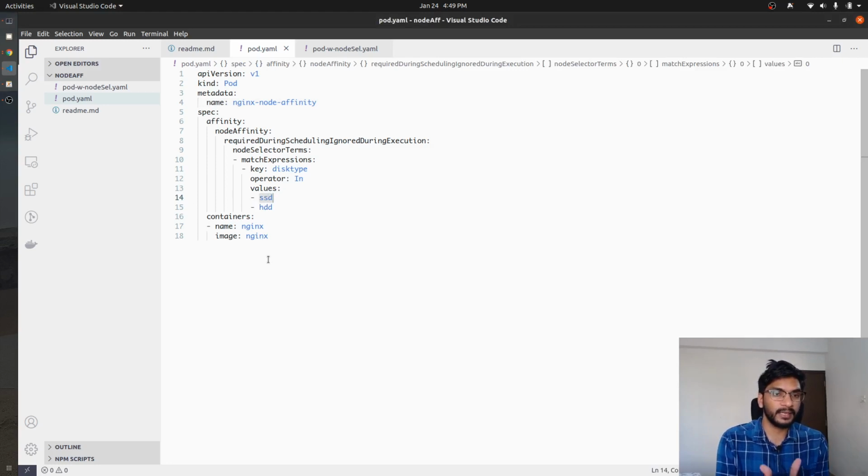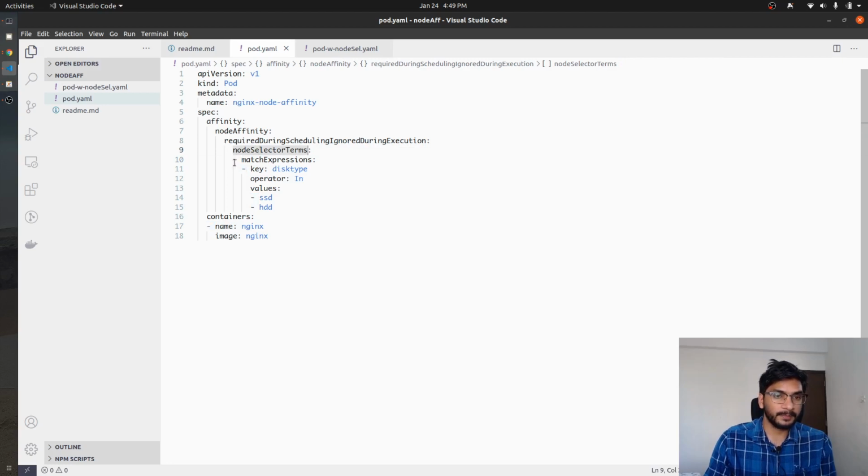The other thing that I would like to discuss is that the value of node selector terms is an array, right? In YAML, this particular syntax or format specifies that the value can be an array.